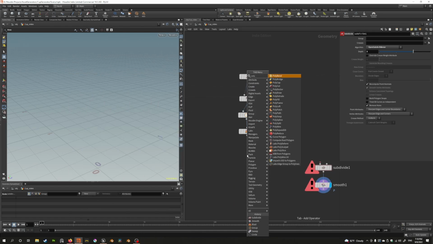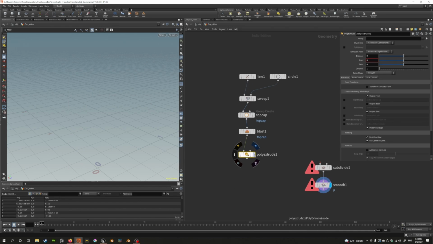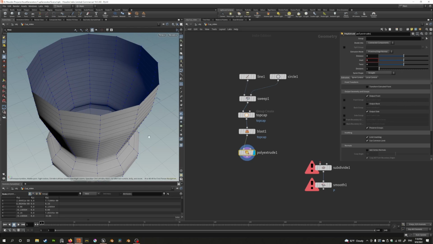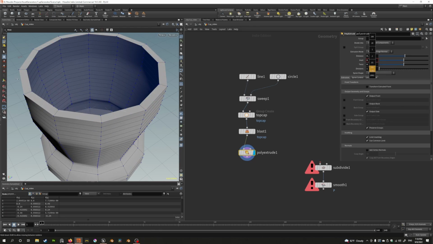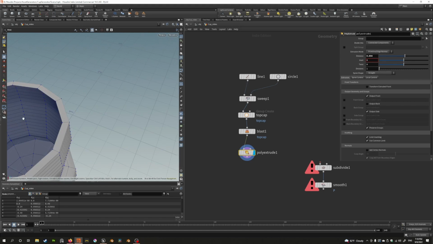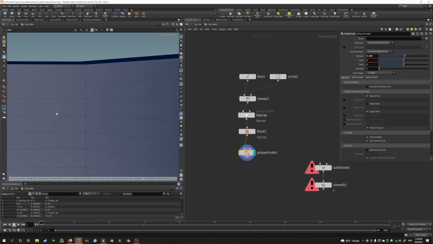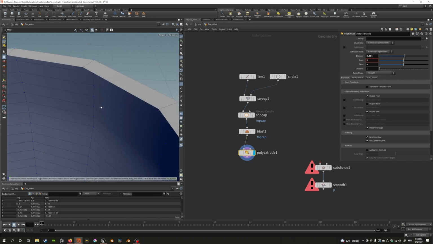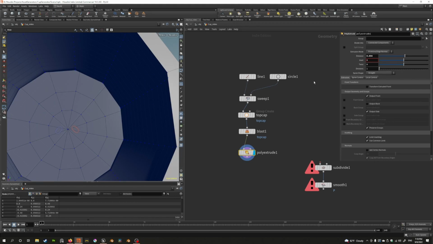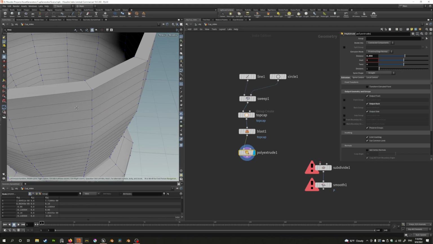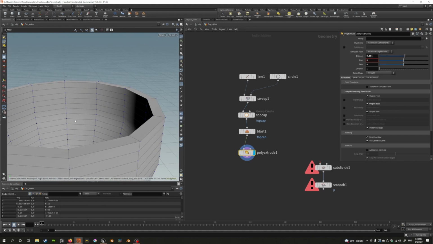What we're going to do is use poly extrude. This is a node that extrudes the shape, and there's a feature called distance, and we can just extrude it outward like this. You can see that it is extruding outward, but it kind of doesn't have a back face. We can enable a back face by enabling this option here called output back, and boom, all of a sudden we have a back face. That's really useful.